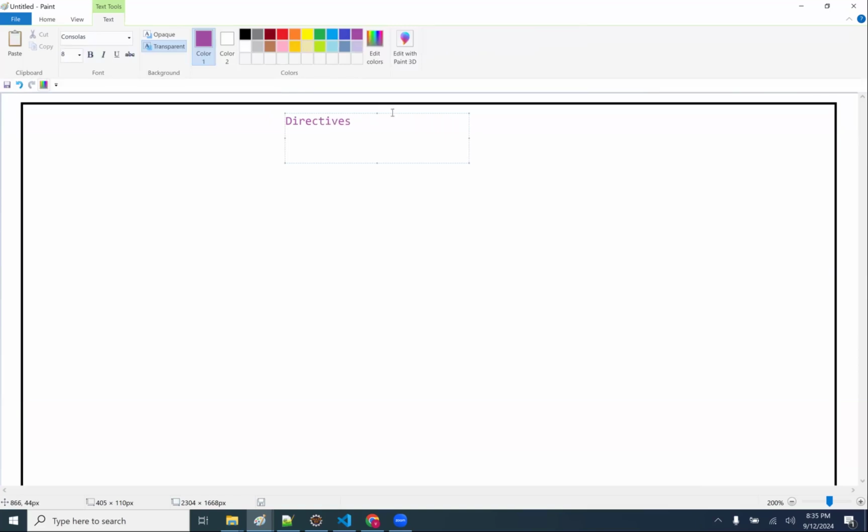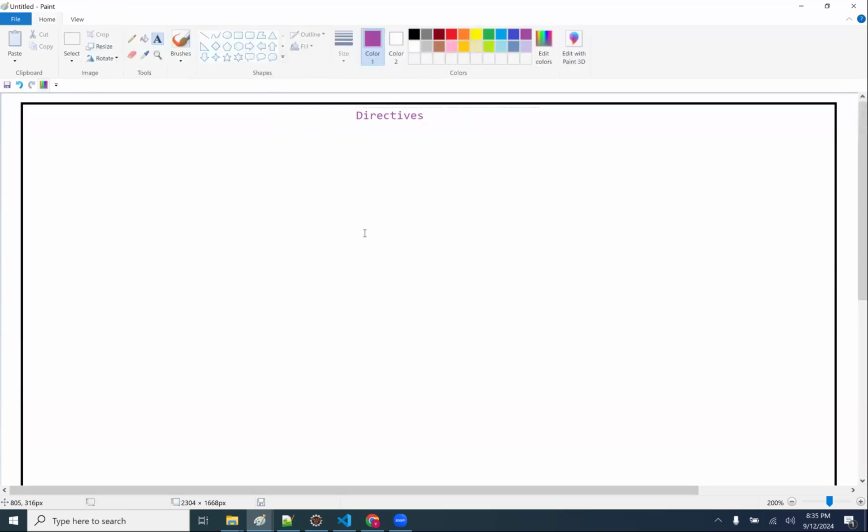Directives. So what is a directive? What is a pipe, sir? If you want to transform the data without changing the original data, then we go with a pipe.